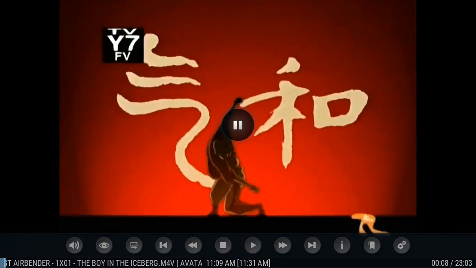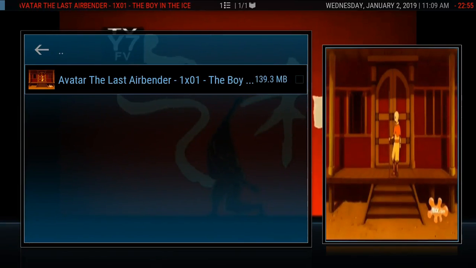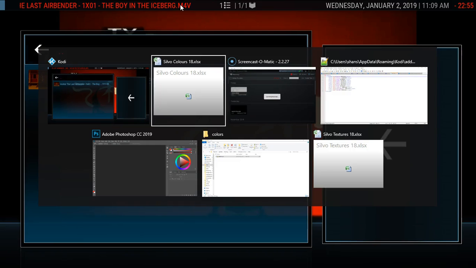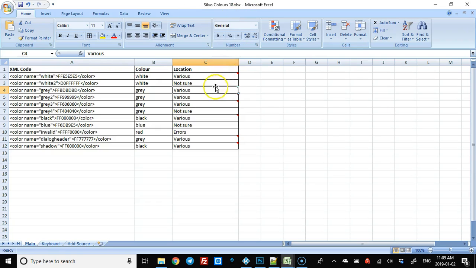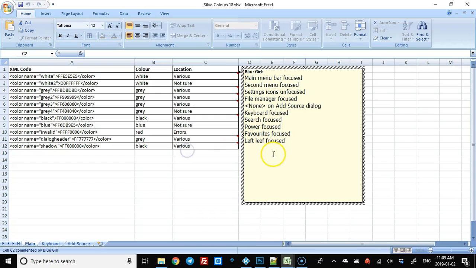But if you pause it and you go back out to the main screen, you can see it up here. So that's another thing. I don't even know how you would describe that. I'm going to add it in here though. And that would be the video name outside player.